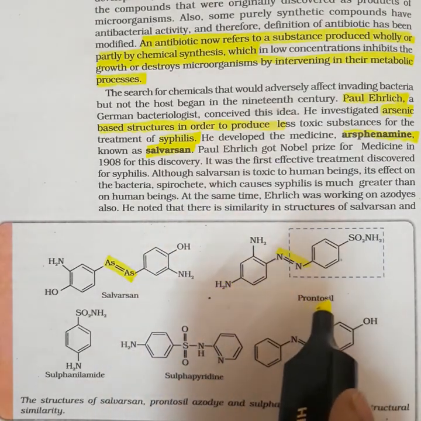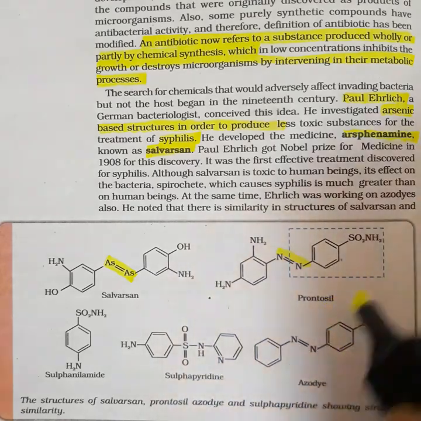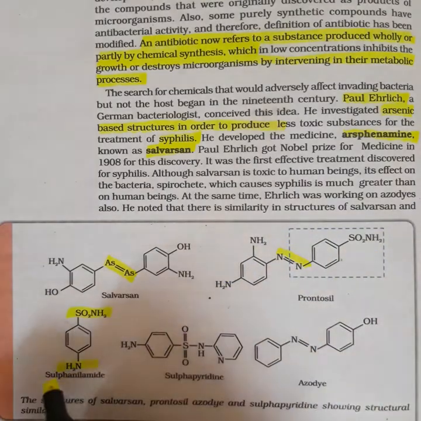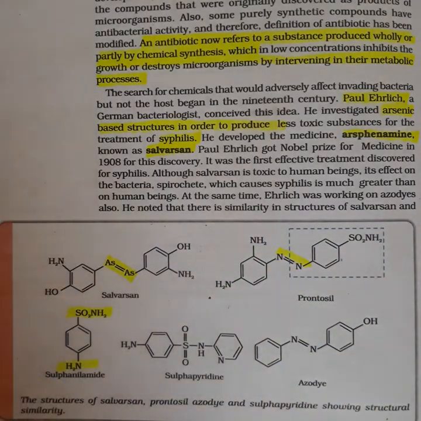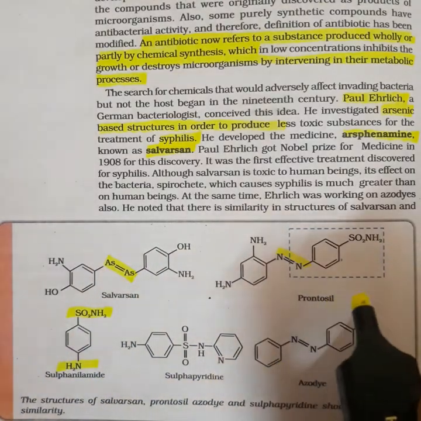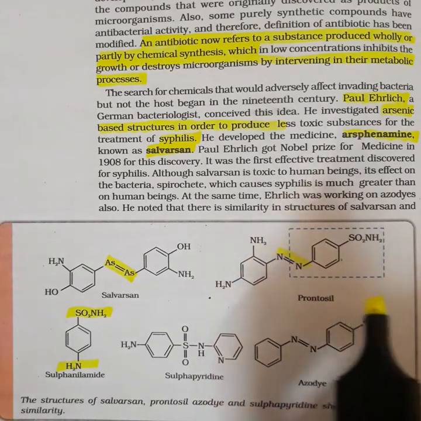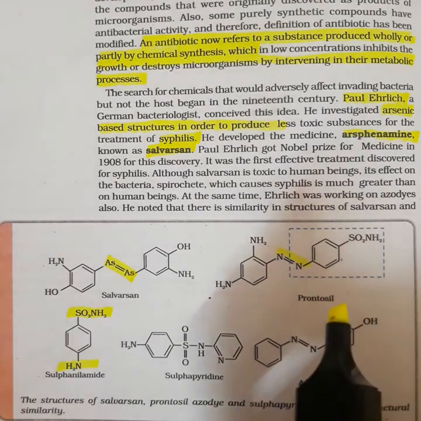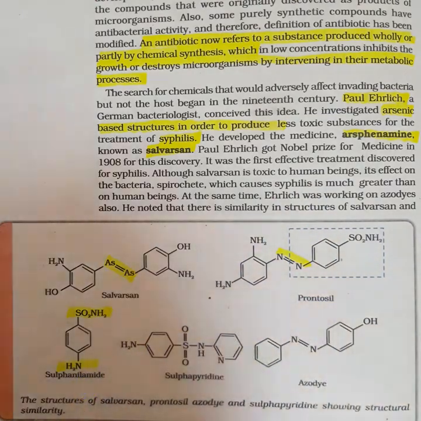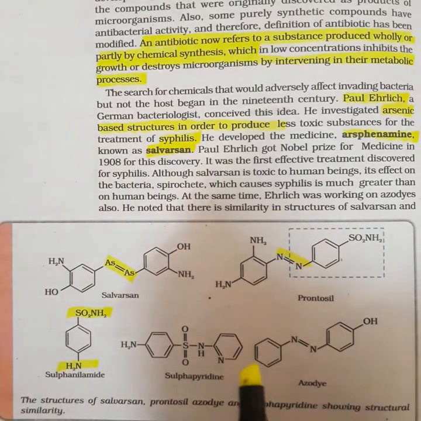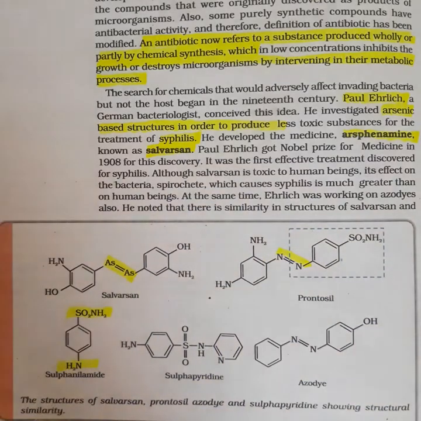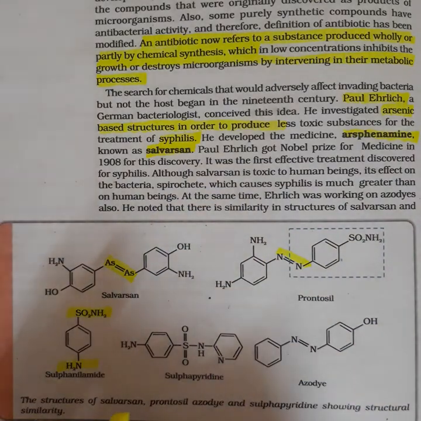Once Prontosil is taken inside the body, it gets converted into sulfanilamide, SO2NH2, and this sulfanilamide is responsible for its antibacterial properties. The antimicrobial property of Prontosil is because any drug taken orally in our body can be metabolized in the liver, and after being metabolized it is converted into sulfanilamide, which is responsible for its antibacterial or antimicrobial properties. In this way, sulfa drugs came into existence.